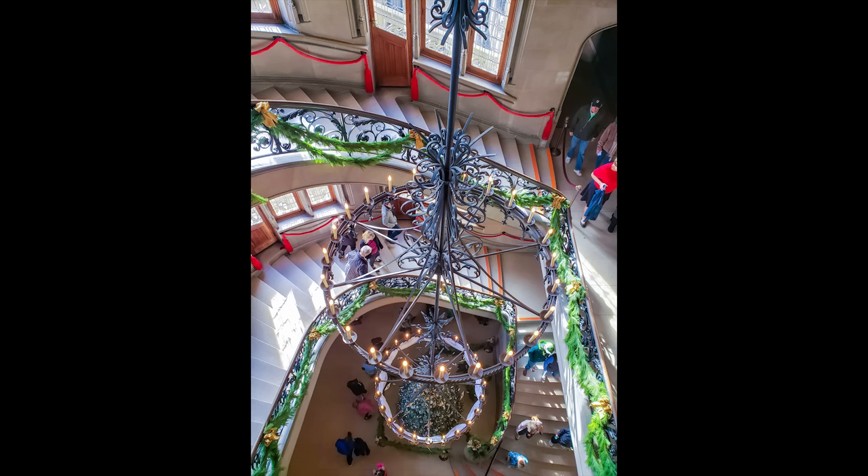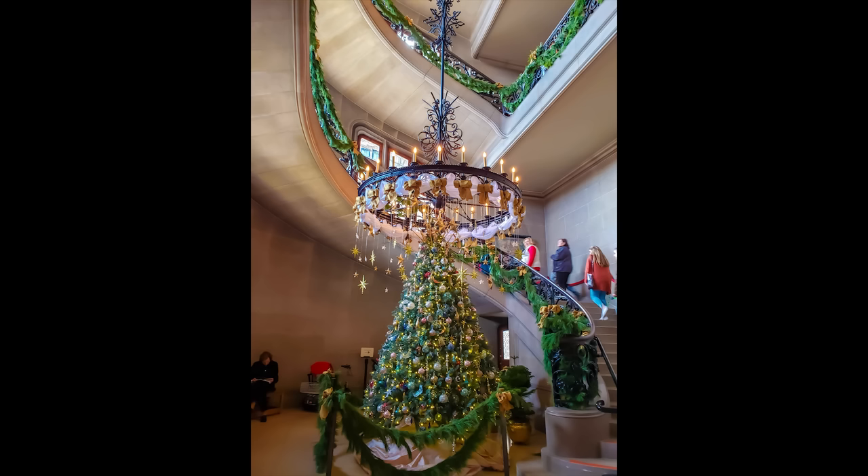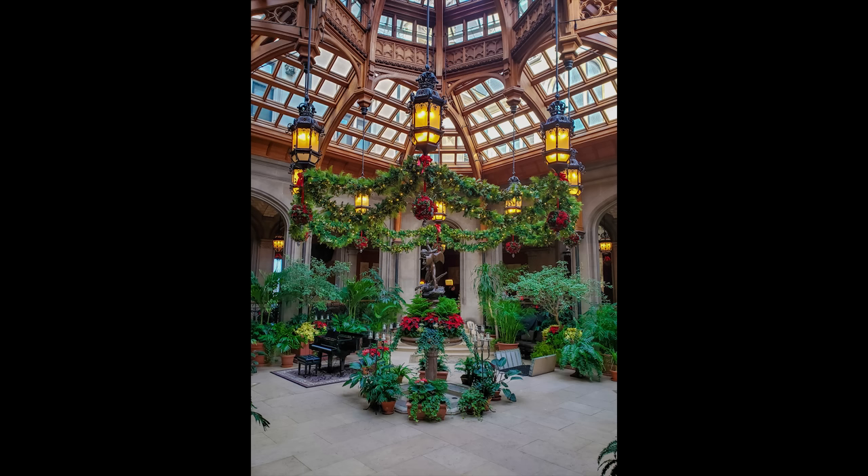As you exit the tour, you pass through some of the more common spaces seen on the regular tour, but this is where you get beautiful views of the grand staircase from the top. Looking down, there are beautiful candle chandeliers, Christmas lights all done up, and at the bottom is the Christmas tree in the center with the staircase wrapping around it. It is absolutely beautiful — the host took about 20 pictures just of this area. From there the tour leaves you at the entryway, where you can start your audio tour or go have lunch and come back.